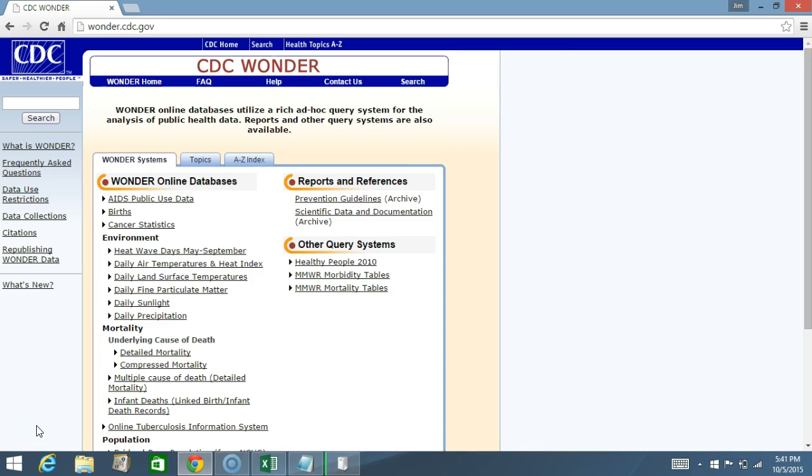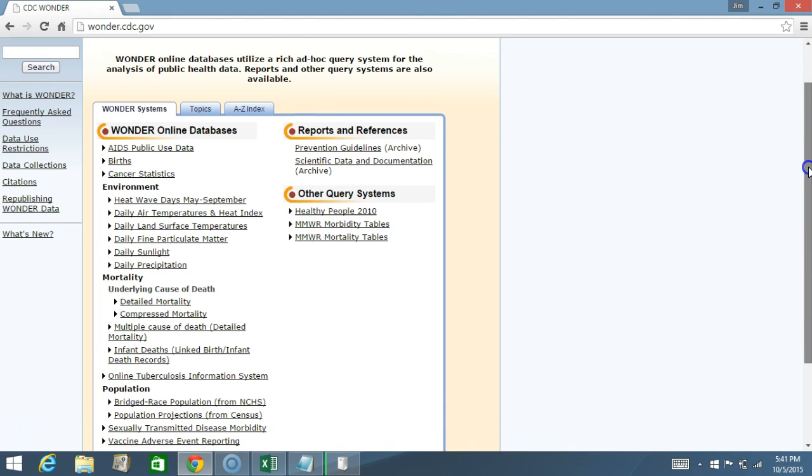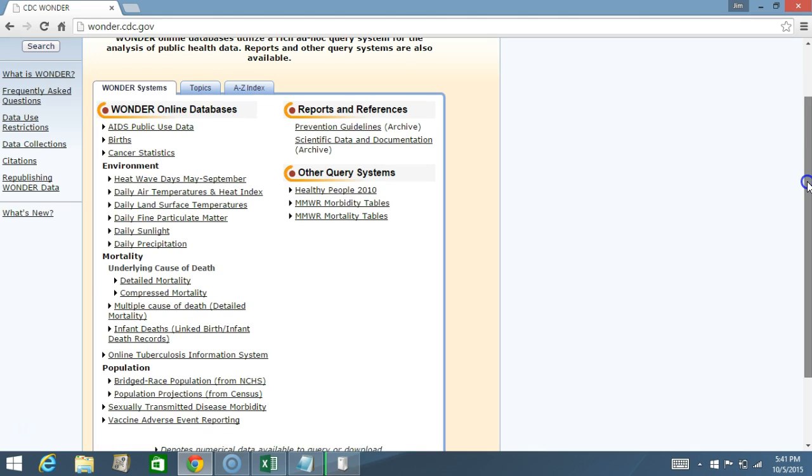Okay, we are going to learn how to do our own correlational study with the CDC Wonder site. You can just go to wonder.cdc.gov, and there are lots of great data sets that I would encourage you to browse to find data that you could use. I'm going to look at cardiovascular mortality with oral health as a risk factor.